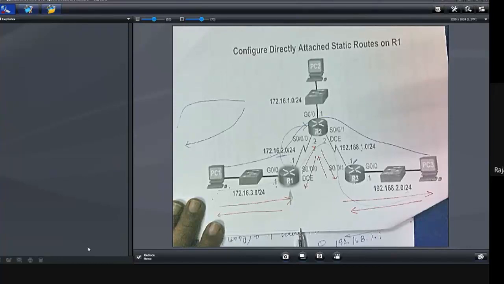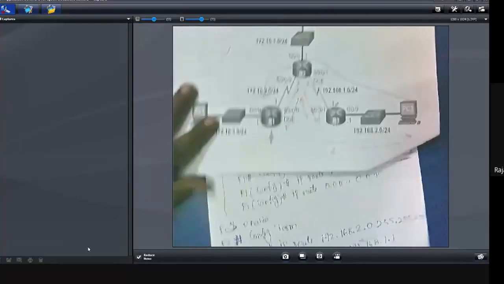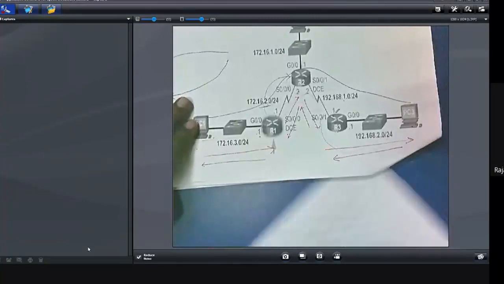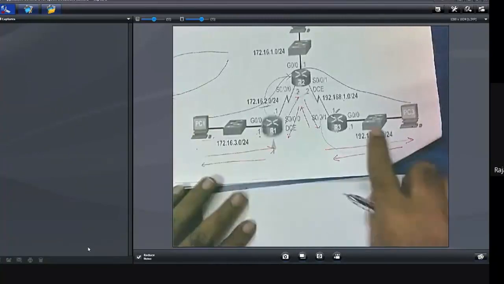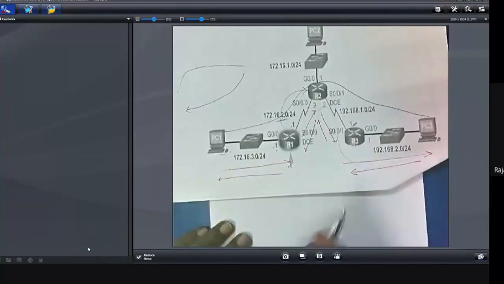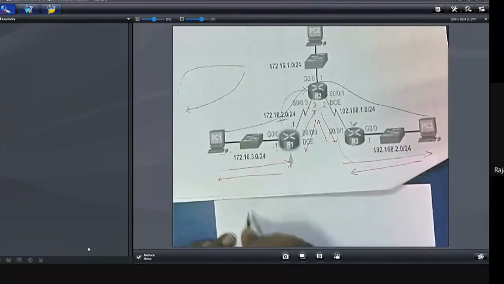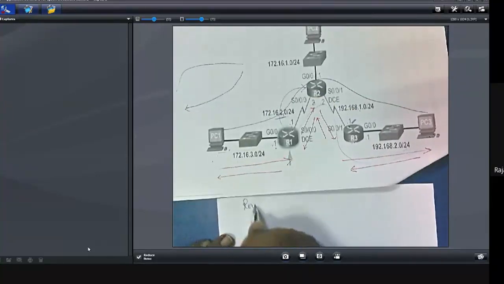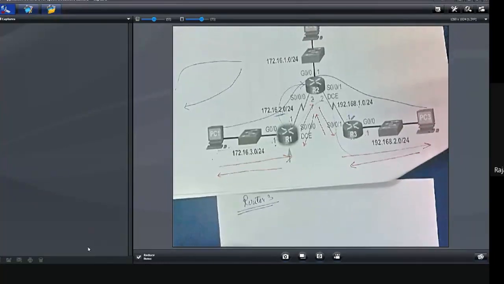Let me write it. See, very easy. I want to take the packet back, so the packet should come back. Now you have to go to router 3. Okay, first thing, you are in router 3, R3.